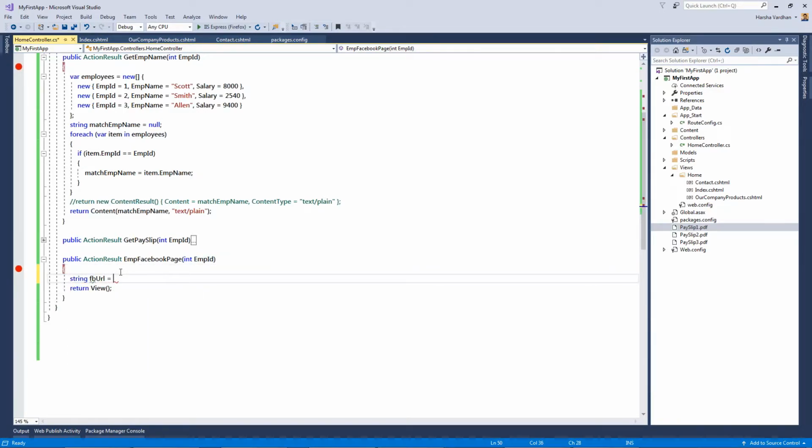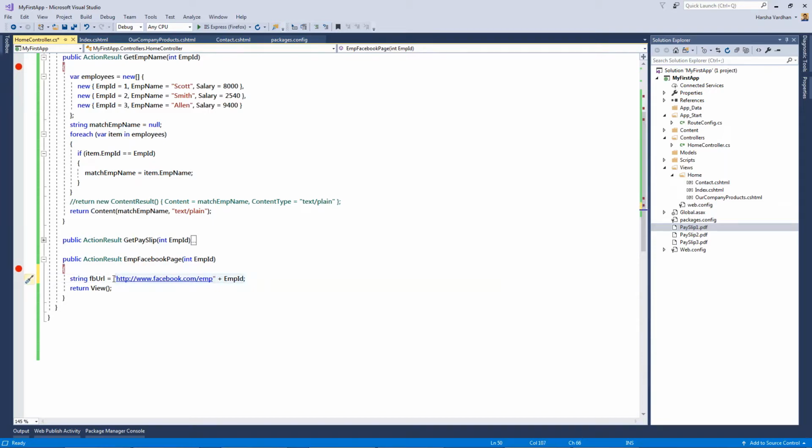FBURL is equal to the full address that is required, that is http://www.facebook.com/ plus the employee ID, that is employee ID 1 or 2 or whatever we are going to concatenate. So for example, if the employee ID is 1, the URL will be facebook.com/emp1. We are going to redirect to this particular URL.